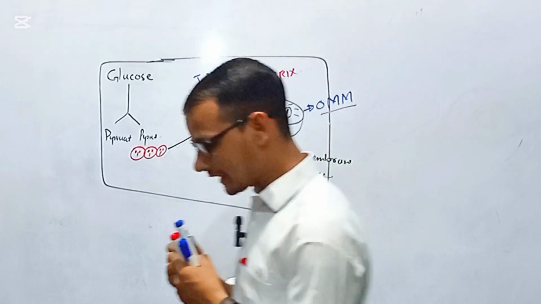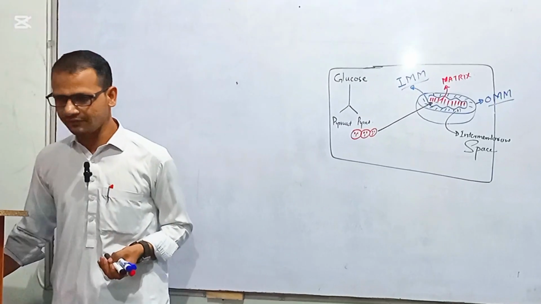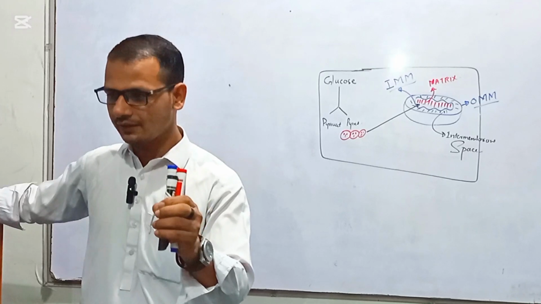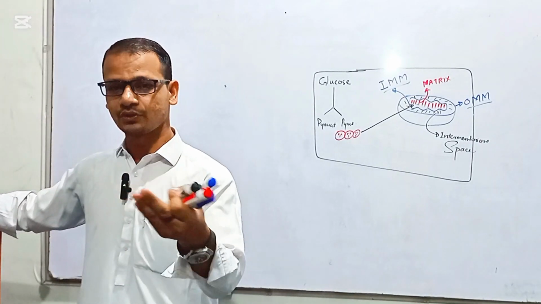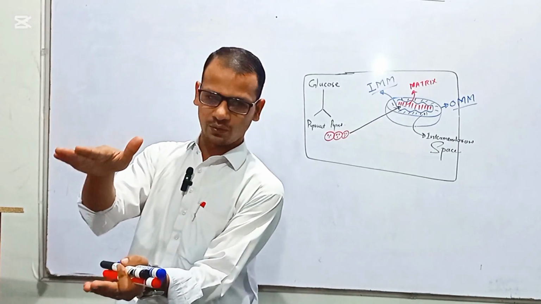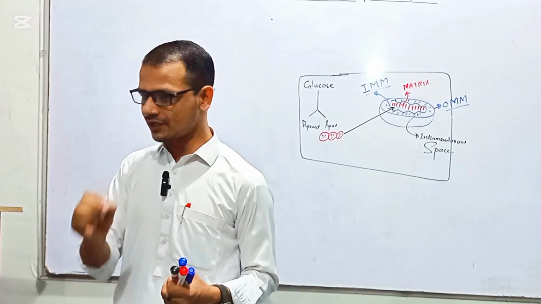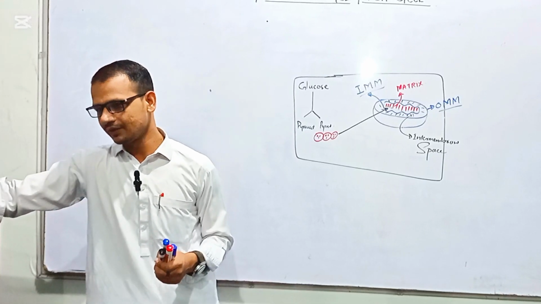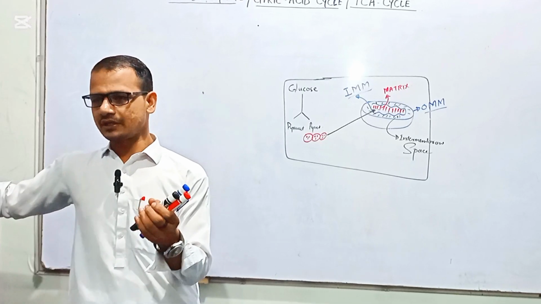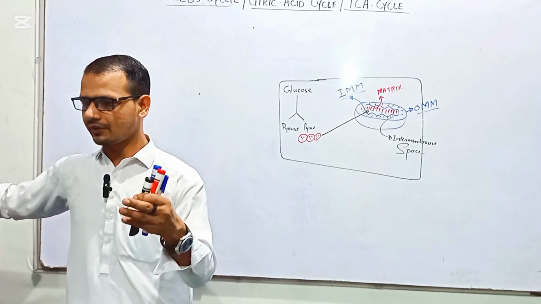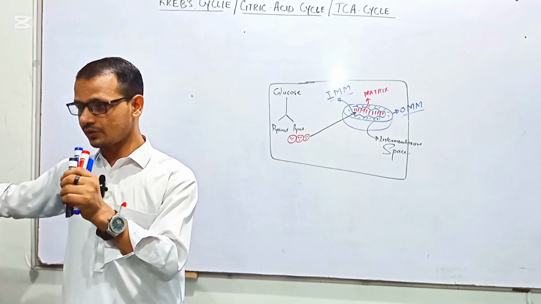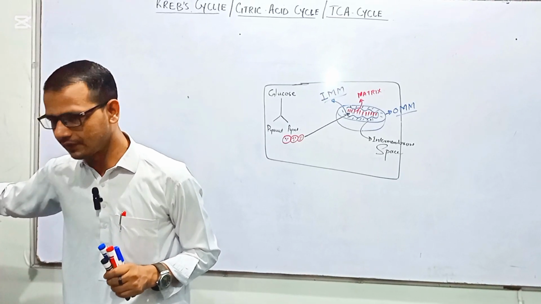But strictly remember this point with yourself, that the formation of acetyl coenzyme A is not a step of the Krebs cycle, and it is also not a step or process of glycolysis. This is the link between glycolysis and the Krebs cycle, and that's why it is called the link reaction. When the link reaction is occurring in the mitochondrial matrix, there will be the formation of NADH, which is the stored form of energy.